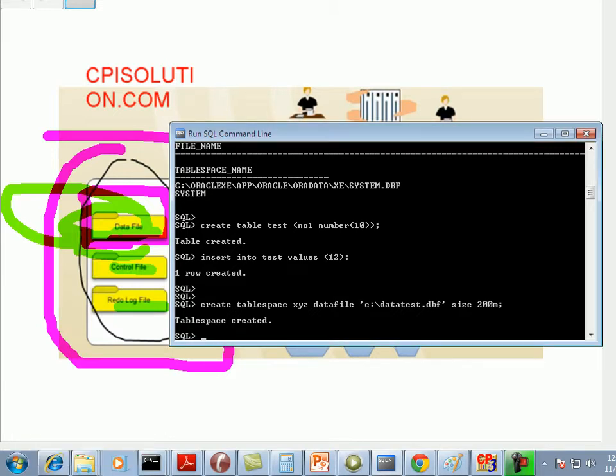Now if I need to add data into this particular data file, I create a user and have its default tablespace as xyz. Let me show you an example of that.